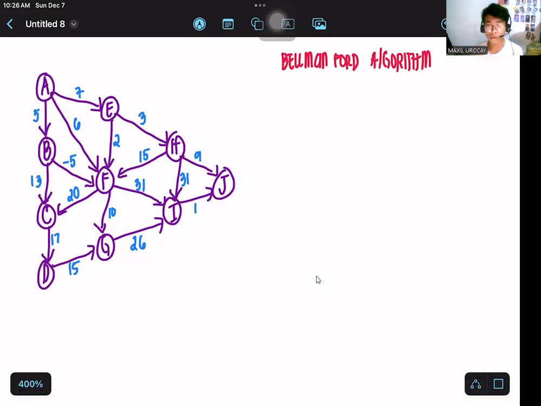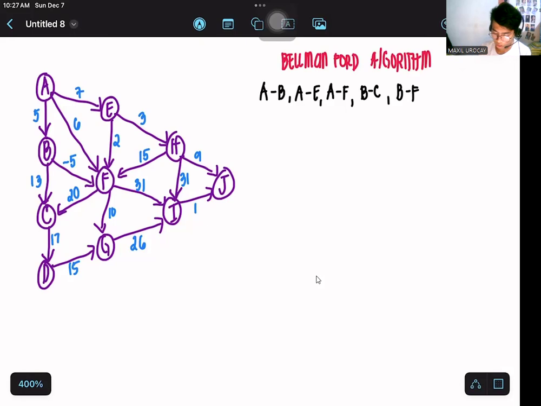You have to enumerate all of those adjacencies, all of those particular paths that you can go. So you have to enumerate that. There will be A to B, A to E, sort it out, okay? There will be A to F. And then after that, we'll begin to check for B. What will be the adjacent of B? There will be BC. There will be B to F.